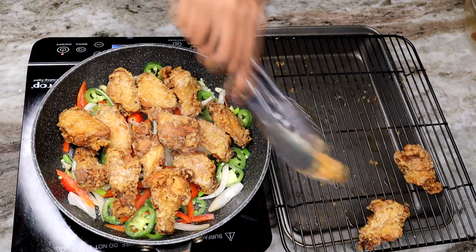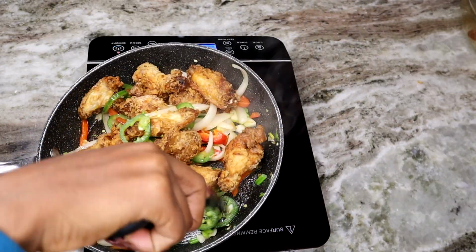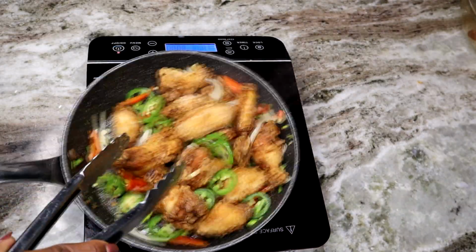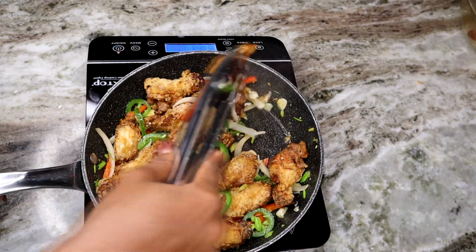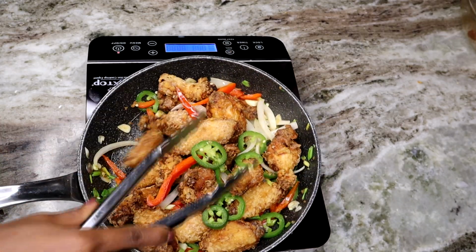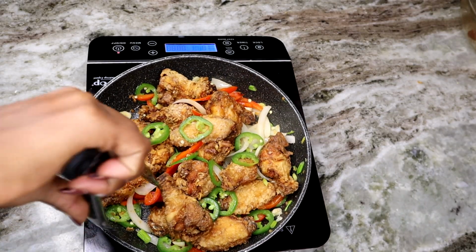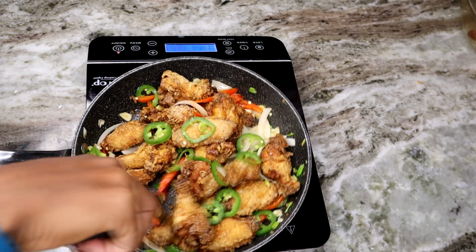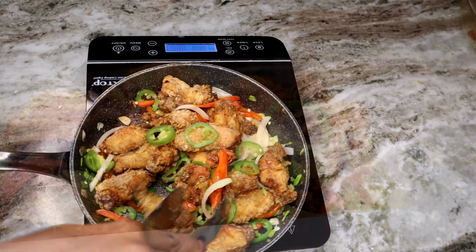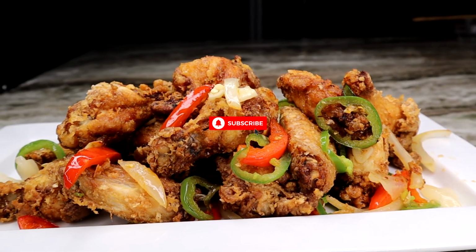Let me know if you guys are going to try it. I hope you guys try this recipe out. I really do. There's so much flavor to this recipe. Y'all have to try it. Mix it together, very gentle so you don't break the crispiness. But this is it. Hopefully you guys try it out. Let me know down below. Are you a flat person or a drumlet person? Let me know down below.